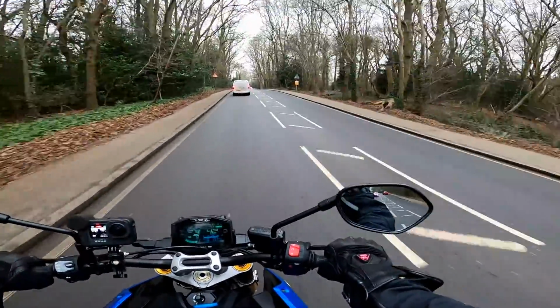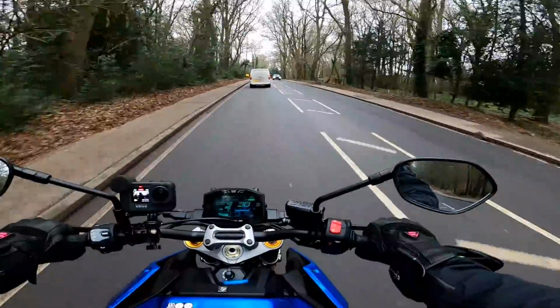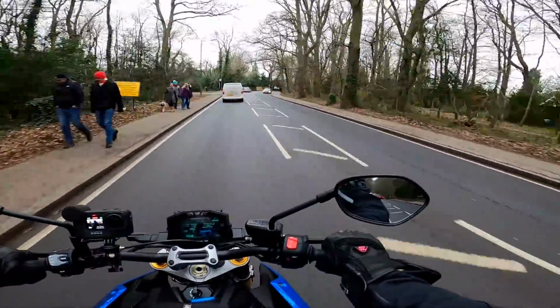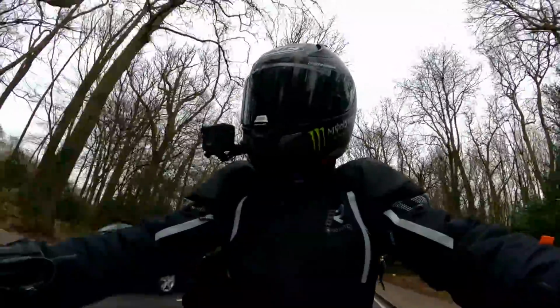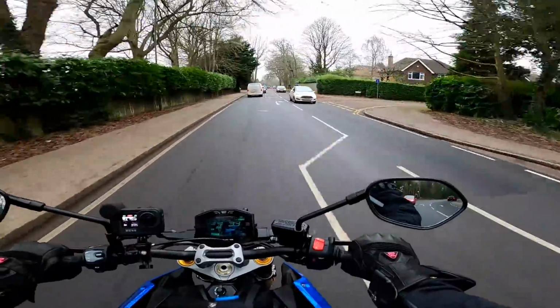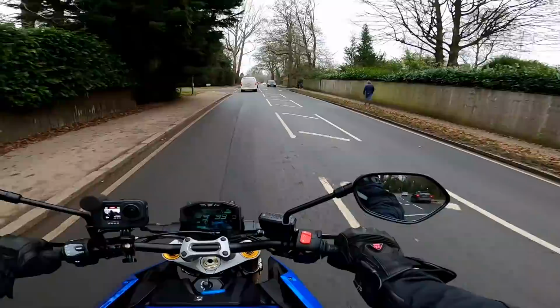Something that's absolutely excellent about this bike is its pricing. You get quite a lot of bike for the money here. Given it's a sort of litre naked bike, it comes in at £10,999, which is a lot of money, of course. But compared to other bikes in this class, that makes it good value.